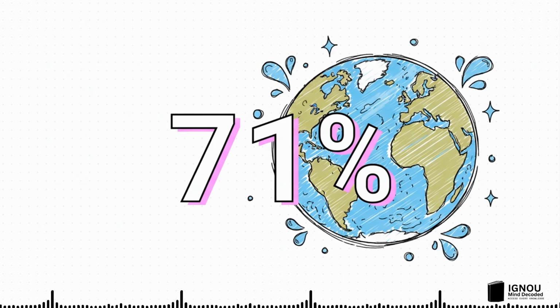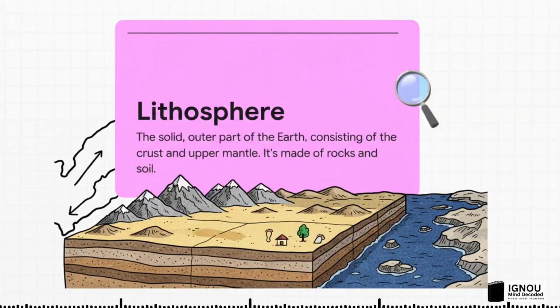It's the first thing you notice when you see it from space. Our third sphere is the lithosphere. Think of litho as meaning rock or stone. This is the ground beneath our feet, the solid, rocky crust of the Earth. It includes the continents, the ocean floor, and it provides the foundation for all life on land.